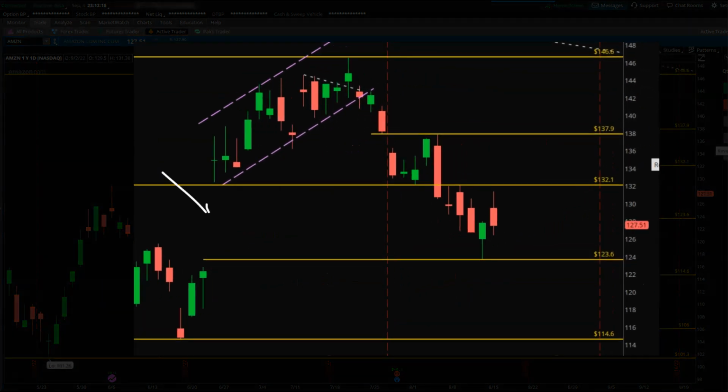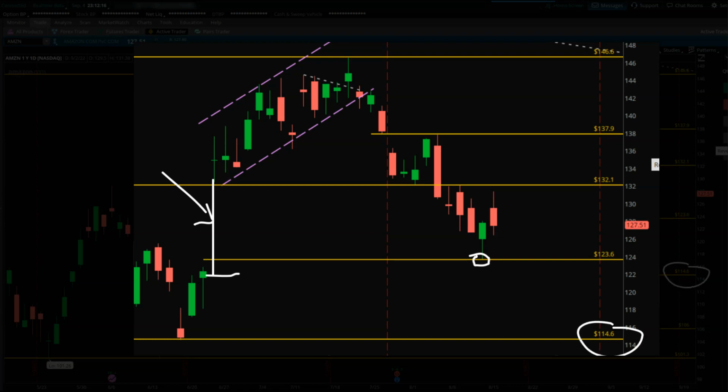After the earnings, we saw this gap up, and we have this first sort of support from last week at 123.6. If that gets broken, then you can play towards the gap fill, which is something like 122 maybe. If it breaks that even further, 118 and then 114.6 is the sort of structure low.